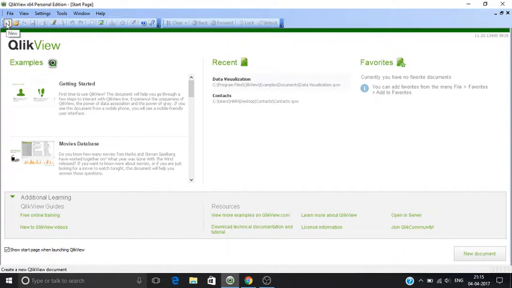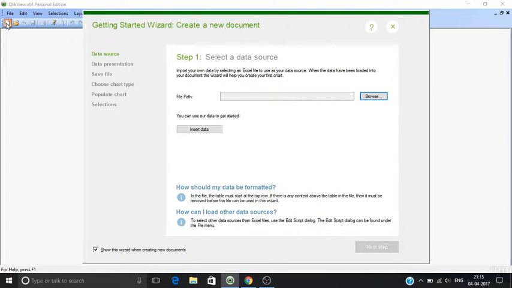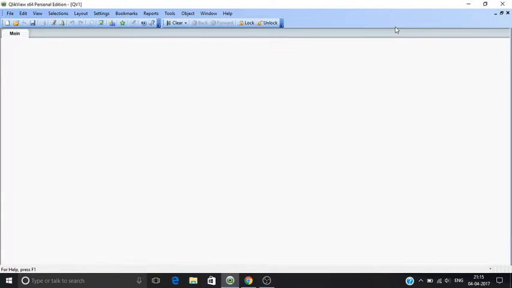So go there, click on new. Okay, then it will ask you to select a file path where your data resides. So today we haven't created anything, so there is no dataset available. So we will work on dataset in the upcoming sessions. Okay, so if you want to load data quickly, you can use these things. Okay, so now I don't want. Okay, so let's see the file menu now.